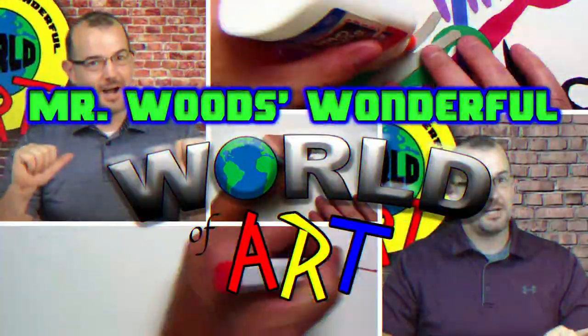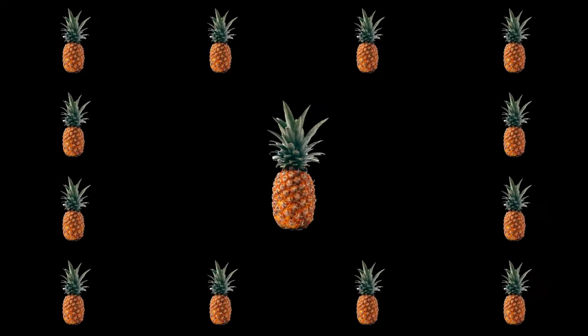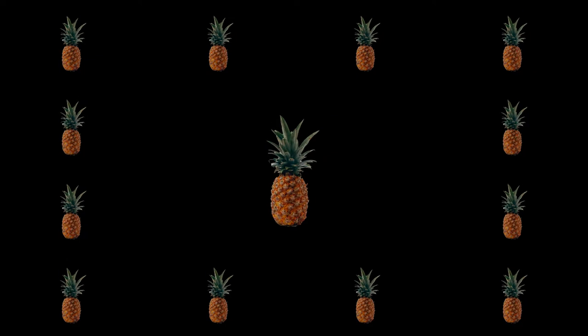Red, yellow, and blue. Materials that I didn't have to buy, that I already had: Styrofoam plate, paper towels, plastic cup of water. So now, I have to figure out what I'm going to paint. So let's begin. Aloha! I decided to paint a picture of a pineapple.